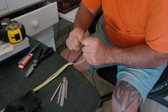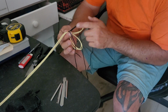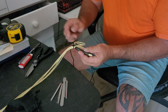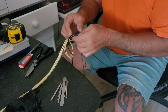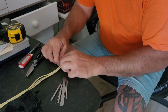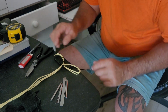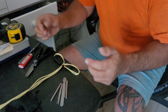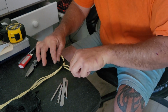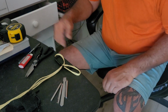Okay, so now you've got the one side done, and you still have the retainment, so it looks like this. At this point, what you want to do is measure. You want to lay this thing down flat, like that, and measure from where you want your string to work out from. It's critical that you keep your hand on this one and you pull and make sure that these are straight and flat. The only part that matters is this portion. The rest of this stuff here can be adjusted and twisted later.